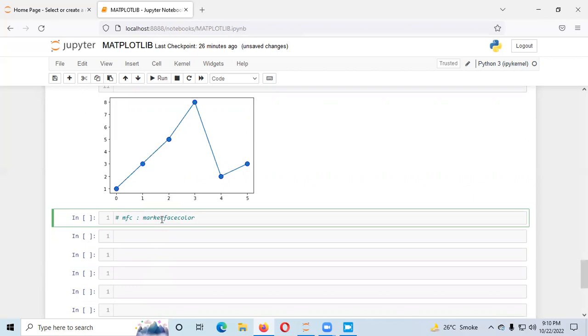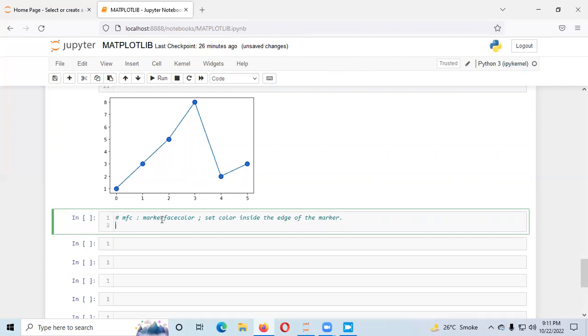So that is used to set the color inside the edge of the marker. So basically we can set the color inside the marker.